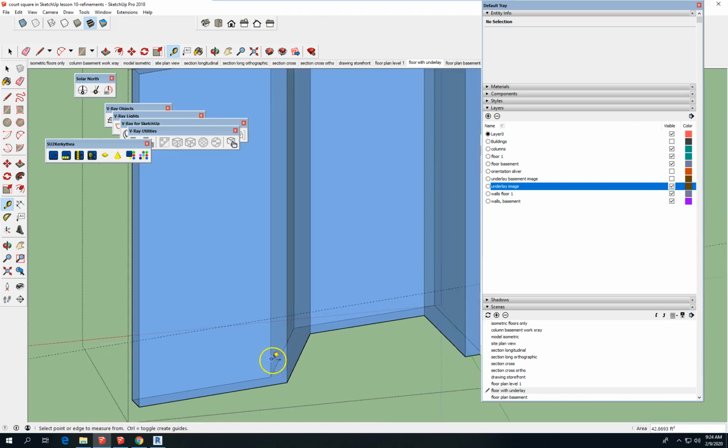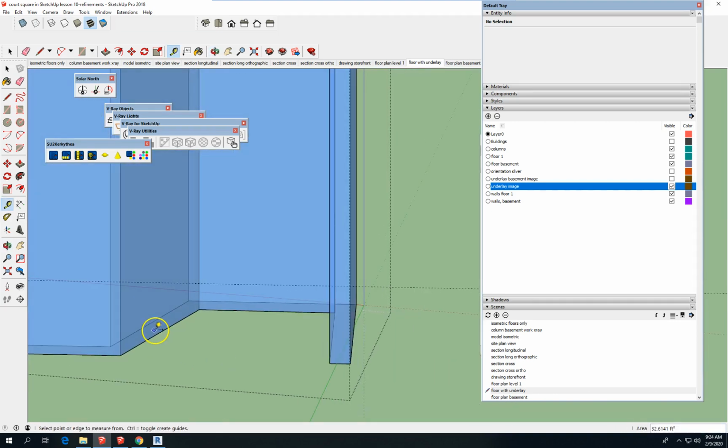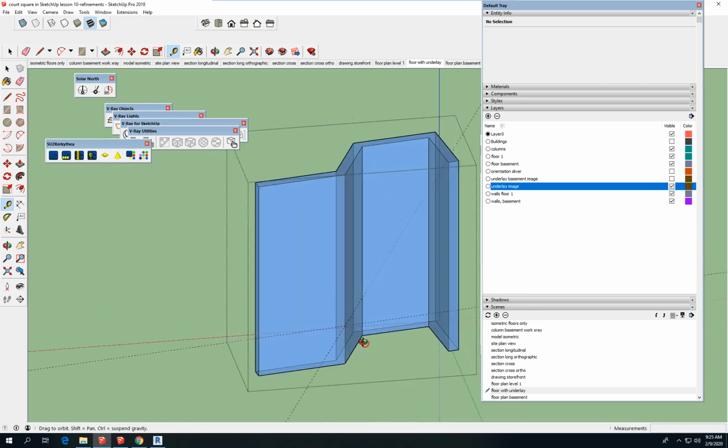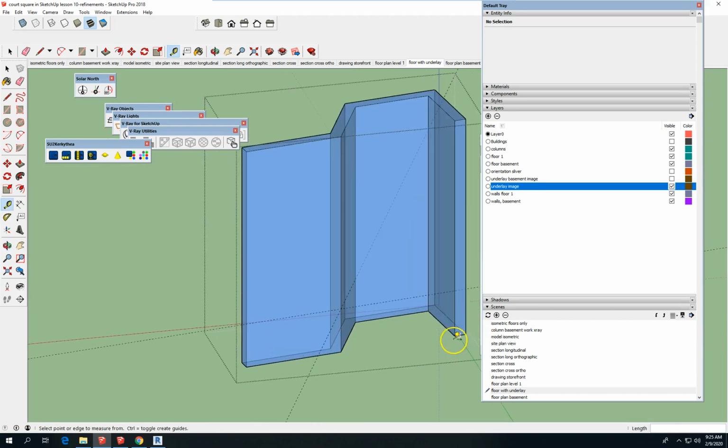We don't need a sill there. Always pull from an edge. There. Edge, that direction, 2 feet.